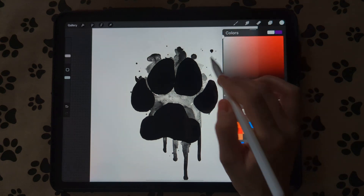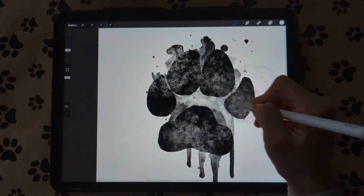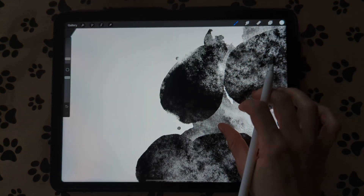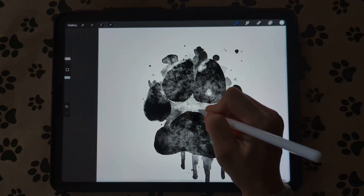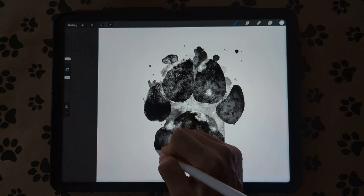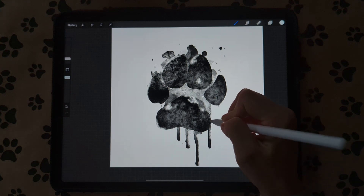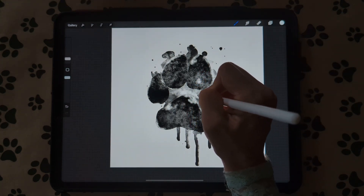I'm going to do that in white and do a big one kind of around the whole paw like this, then make it a little bit smaller and add some fading to the corners so it's not so harsh. We're going to do this in the middle and different spots — we're just adding some pressure points and softening the edges. Make sure you add it to your drips and stuff in a few spots, add it to your edges and your watercolor spots too.